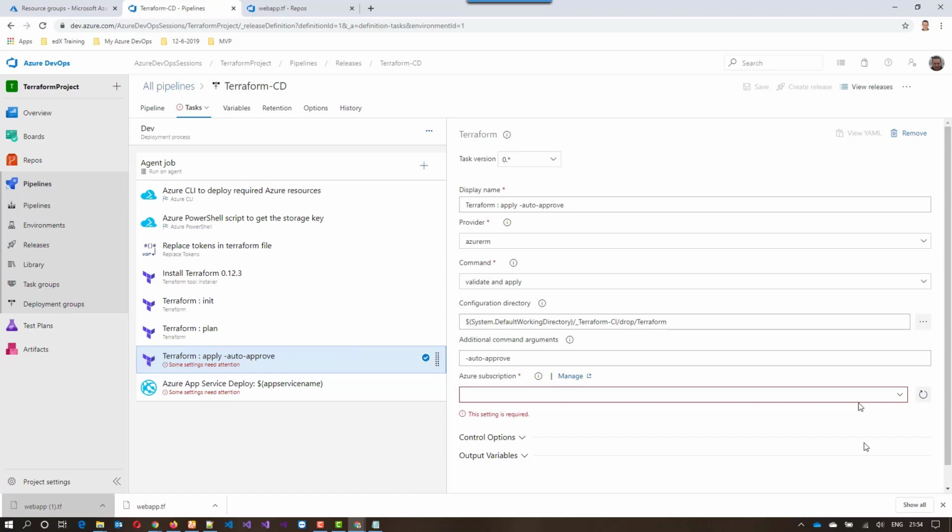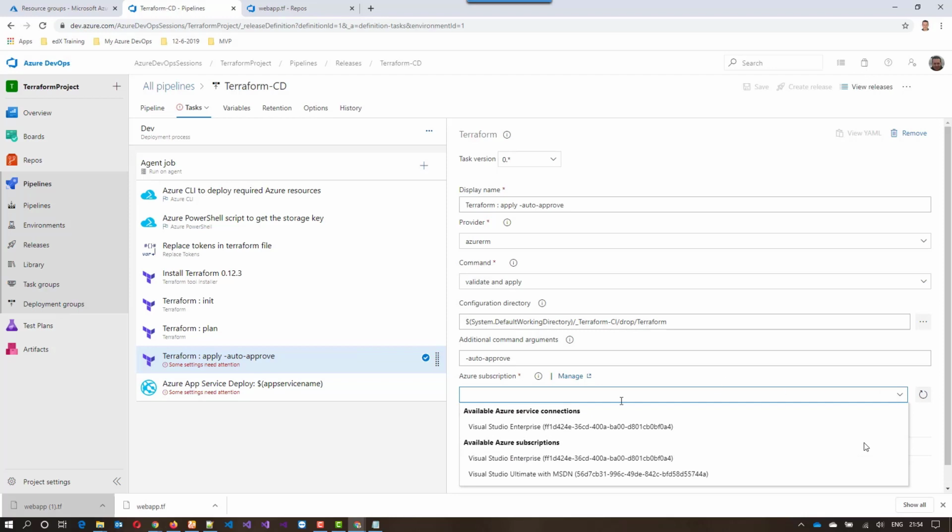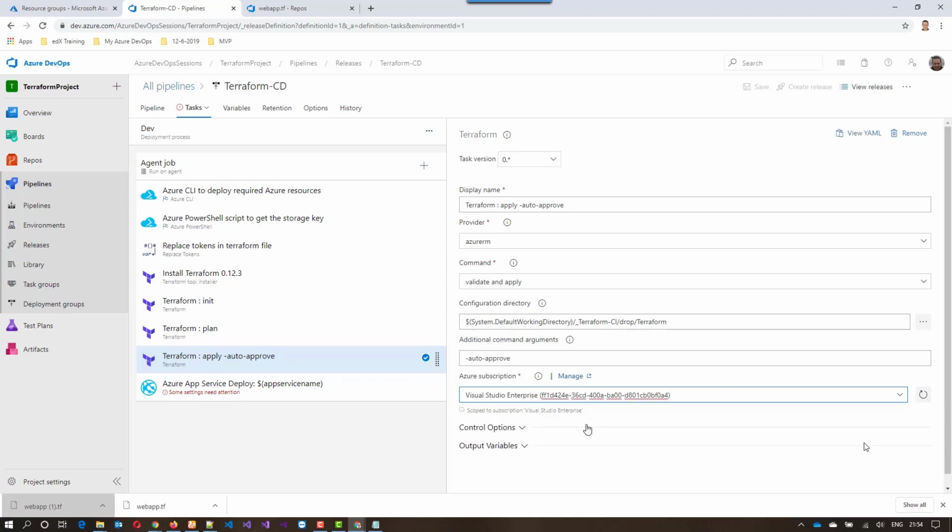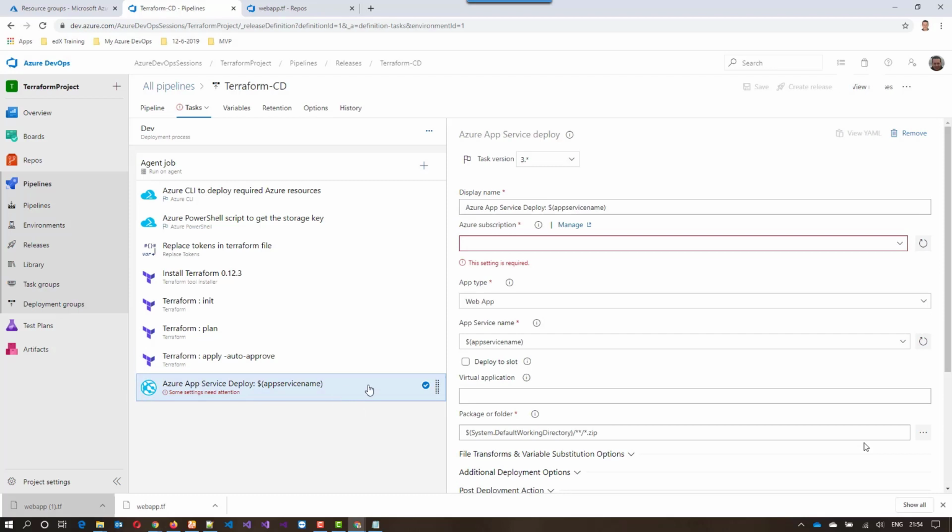And usually this command requires a confirmation. This is why I put a parameter with auto approve, since we want to automatically approve that because we don't want to interrupt the automation of the pipeline. I just need to confirm or authenticate for the Azure subscription. And the last task is to deploy my web package to the created infrastructure, which in this case is the Azure web app.